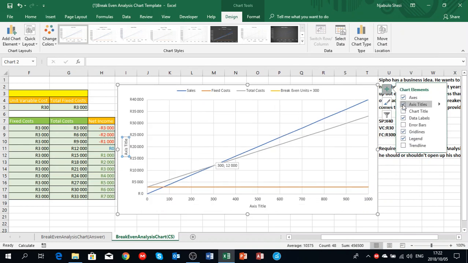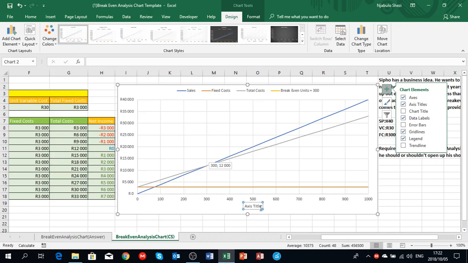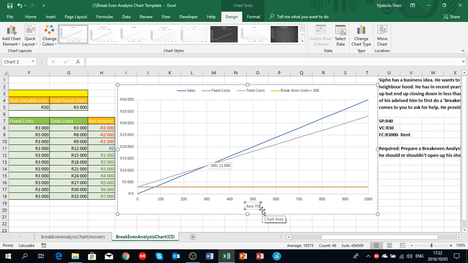Axis titles. We don't need one here because it would be redundant to add axis titles, because we already know that this stands for rands. So let me just go ahead and delete this one here, and then edit this one as units. There we go.